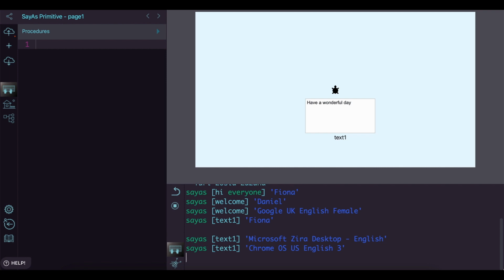And now a warning. When you send a project to a friend and their computer doesn't have the same voice you used in your SayAs procedure, they'll hear the last voice they used. It might be a male or female voice with a Canadian or Australian accent. So for this primitive, there's no companion project for that reason.